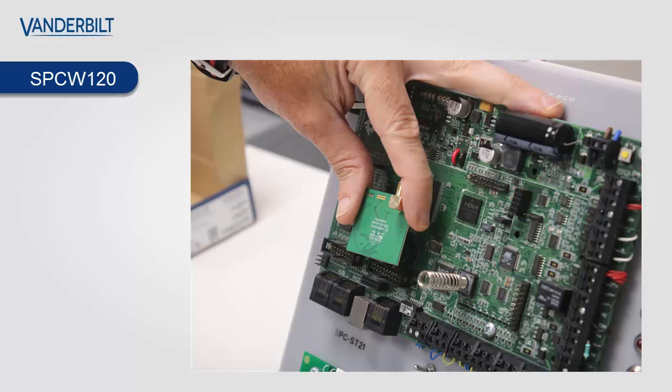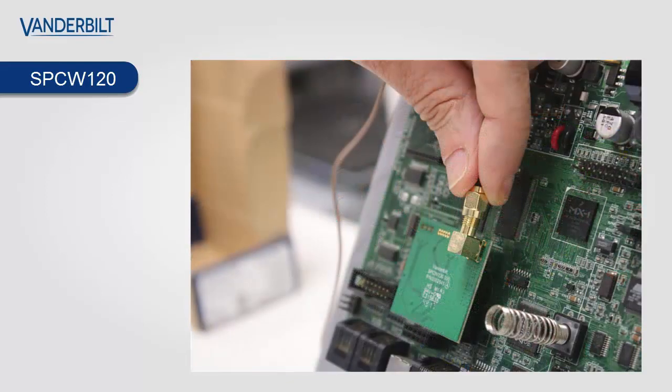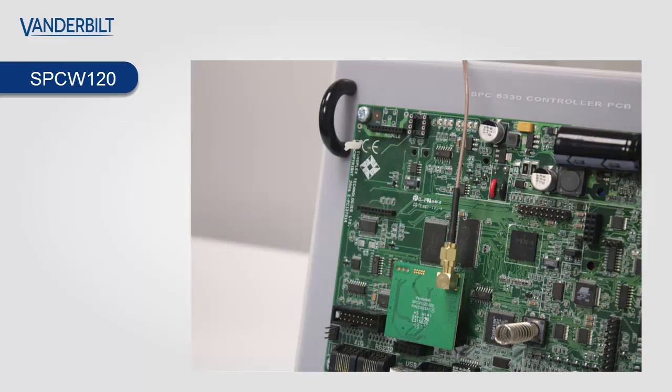I recommend that you power the PCB down completely prior to the installation of the SPCW120. So you place it into modem slot 2, as I said, on the right hand side, as shown in the illustration. You then connect your antenna SMA connector onto the PCB itself, as shown. And then you mount the antenna onto the outside of the metal cabinet. Make sure that the antenna is tightly screwed onto the board so you get maximum reception from all the devices.